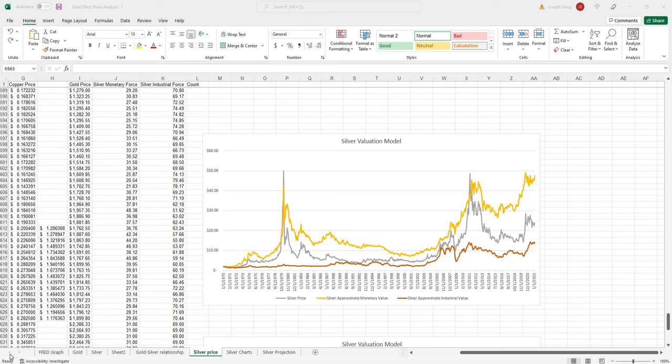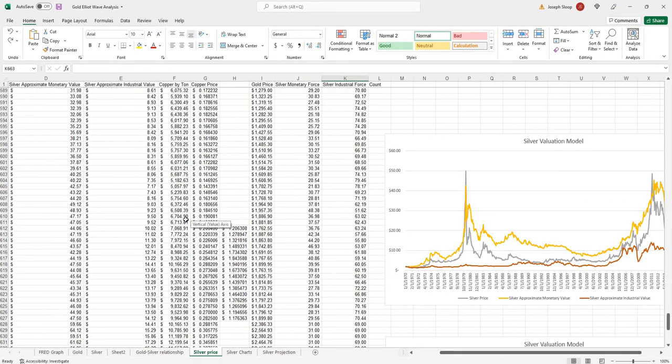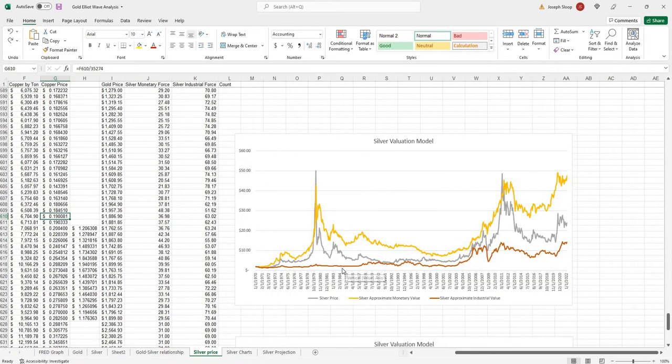It is at times of the bull market, where there's a rush for precious metals, that silver's, what I call silver's monetary value, holds sway over the silver price. But then during normal market times, when the economy is functioning, silver functions closer to its industrial value. How I valued silver's industrial value is by comparing it to copper. I noticed that silver never trades below 50 times the copper price per ounce.